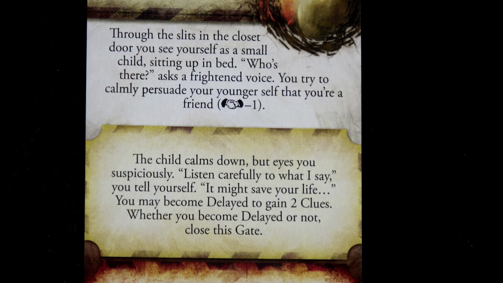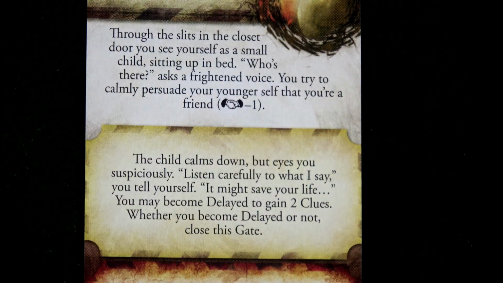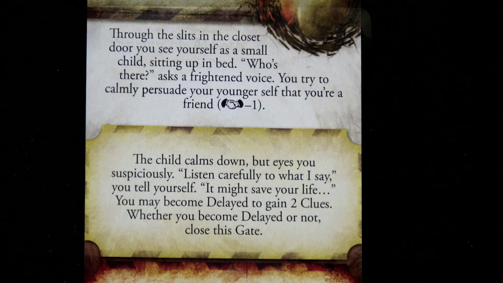Sweet. So we definitely complete this rumor, and I'm going to go for the 2 clues. It's great to get 2 clues. Yeah, we're delayed. I'll just lay myself down on my side, and we will not do anything on our action phase next time. But 2 clues, I'll take it.